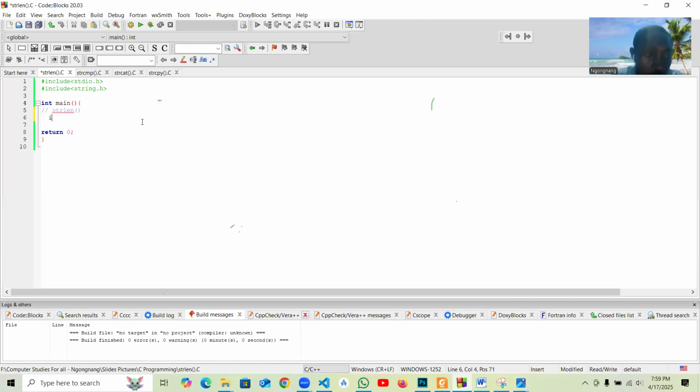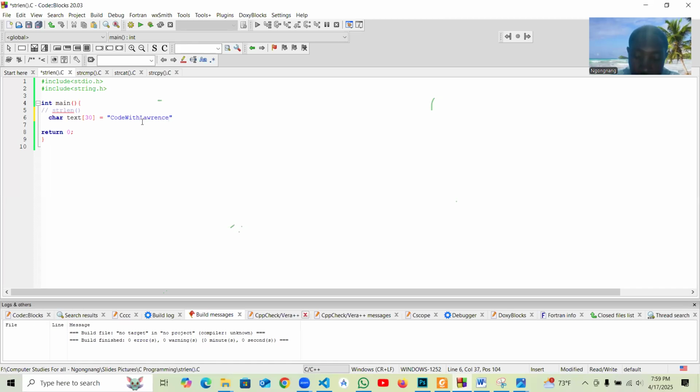So here, the first thing we have to do is to declare an array. Let me say text. Text is the name of my string. And then here, I want to declare the size of my string as maybe 30. Then equal to, in quotes, let me say "Learn with Lawrence".